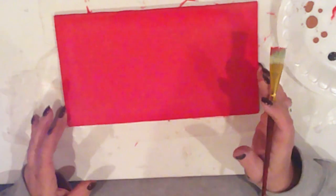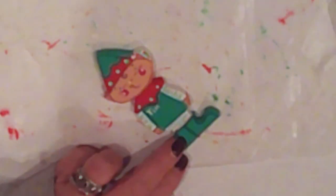So each elf is going to get two of my neighbor's grandkids' names. There are 16 grandkids, and I just felt like 16 elves would be excessive, so we're doubling up.